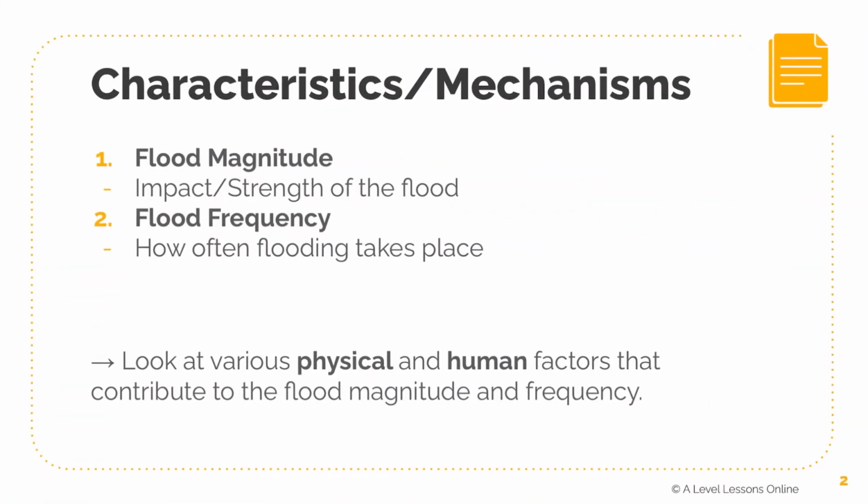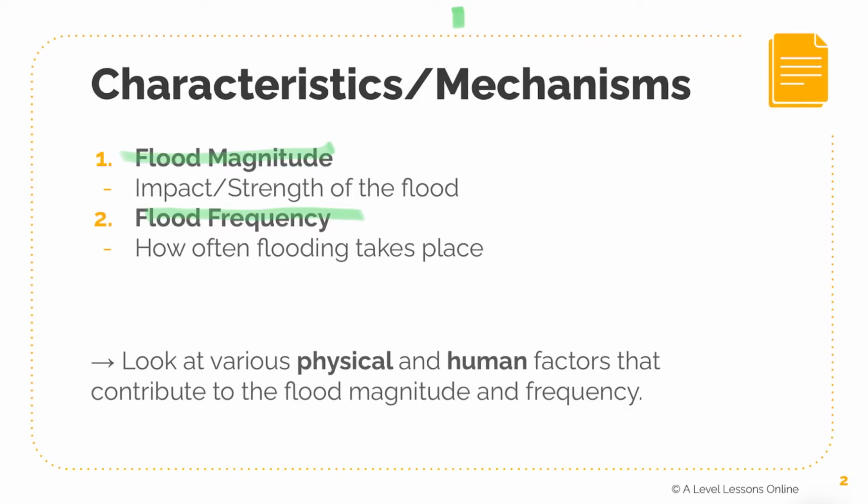So what are the characteristics or mechanisms that you need to first know for floods? As far as possible, try to bring them up in your essays. When you're writing essays, make sure that you bring these mechanisms to light. Let your examiner know that you understand what these mechanisms are. The first one is flood magnitude, and the second one is flood frequency.